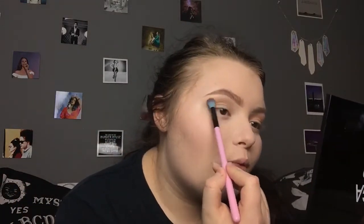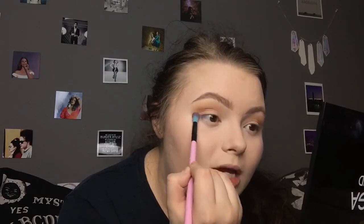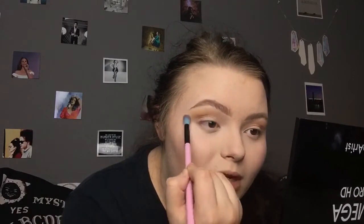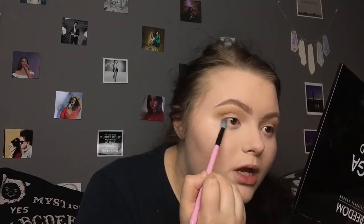I've just ordered a couple days ago the new Revolution Pro bright colors palette, and I don't own anything like that, and I'm so excited. And I've also ordered the Glisten Here pressed glitters, and I love pressed glitters, so I'm well excited for that too. I also ordered their waterproof liquid liner because I need a new liquid liner. I haven't done liquid liner in absolutely ages because I used to be actually quite good at it, but then I just got bored and then I tried it recently and it was awful, so I kind of swore off it for a bit. But actually it got good reviews, so I want to try it. And then I also ordered that, I think it's called Peach and Glow highlighter and blush palette, because it just looks stunning to me personally. It just looks so nice.